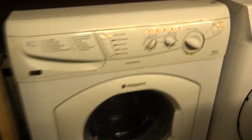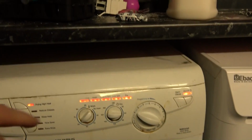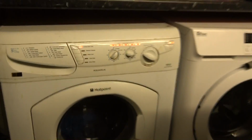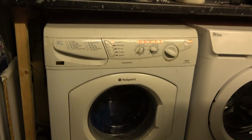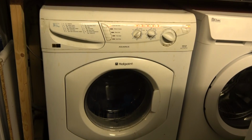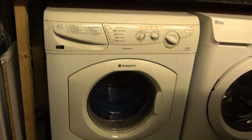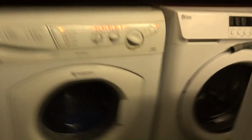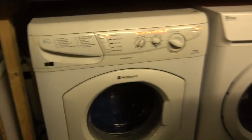Right, so we're on the drying cycle, 60 minutes. But actually it might be 80 minutes. I'm sure it's 60 plus 20. So might be 80 minutes. Anyway, we'll see if it gets hot. The fan's definitely on. You can hear it. So we'll leave it going and see if it gets hot. It's been on for about 5 minutes so far.